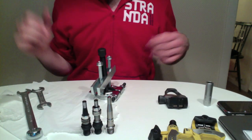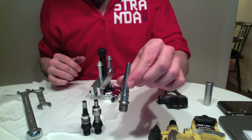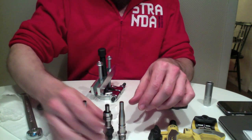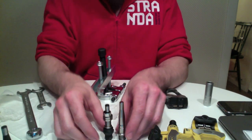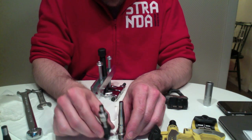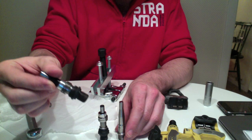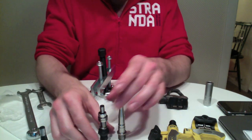Done. Okay, here's the new titanium axle, which is actually a little bit longer than standard, but that's okay because I got it for free from a friend. That's one I've just pulled the bearings off. That's one I'll show you in a minute how to get the bearings off. So let's first get the bearings on.